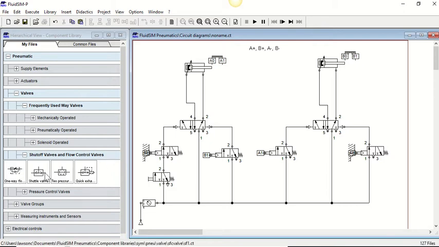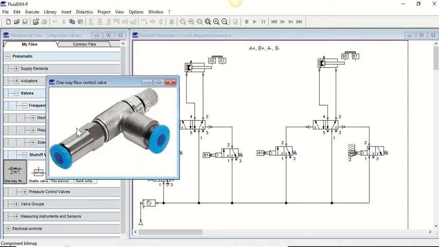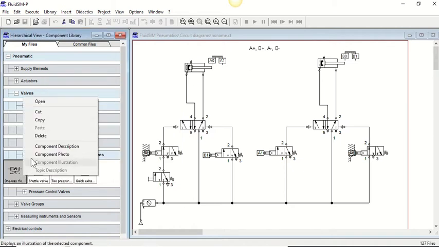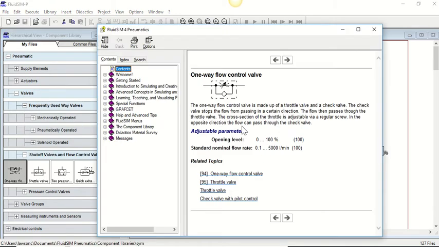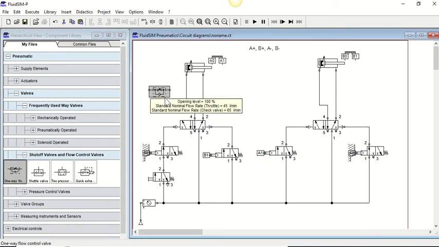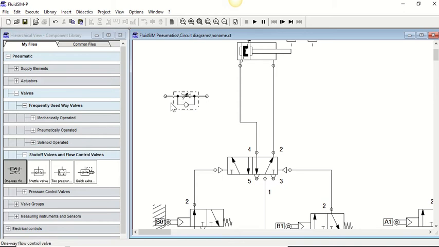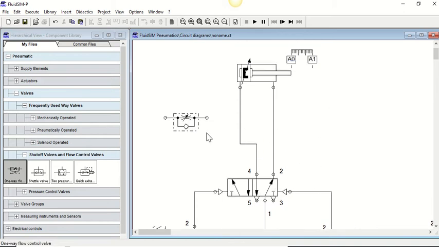So in here we're going to look at a particular component. The first one is going to be this one-way flow restrictor, and you can see really nicely when you click on a component, you can right click and look at an image of it to make sure that's the one that you have, and it even gives you a description. Okay, very useful. So I'm going to bring in this flow controller here, and I'm going to zoom in to the top so we can really see the symbolism, so we're not going to worry too much about what's on the bottom.